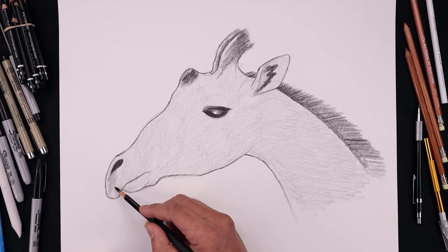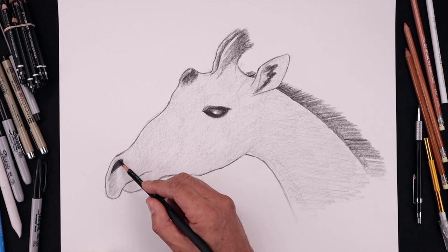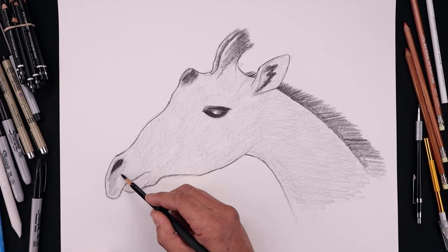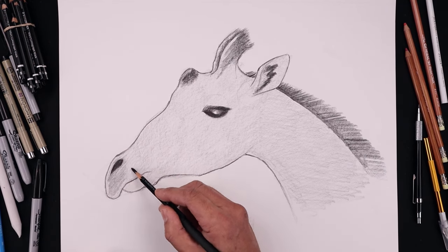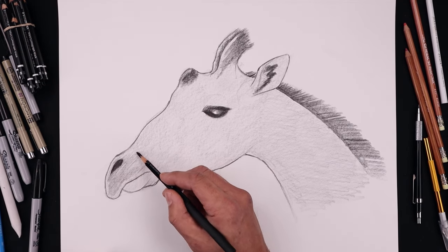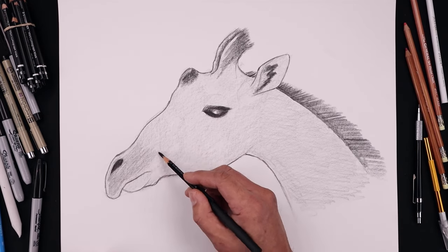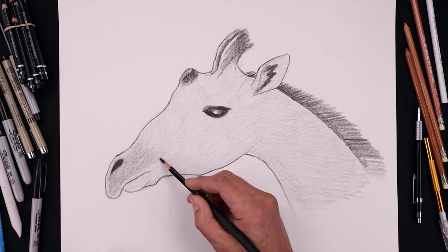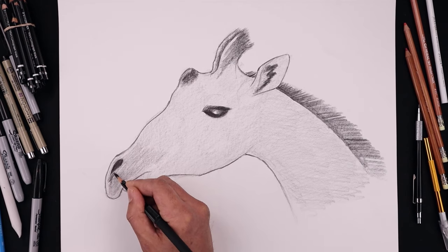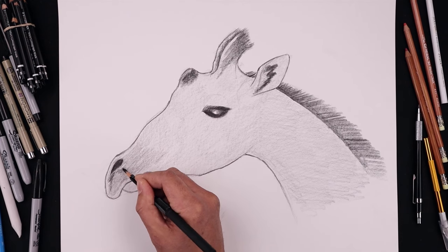And now going in, adding some lighter tones to add some shape to the head. So start around the nostril, just working your way across the mouth. And then we'll just blend that out. Just adding a dark shadow along the front and then around the side.